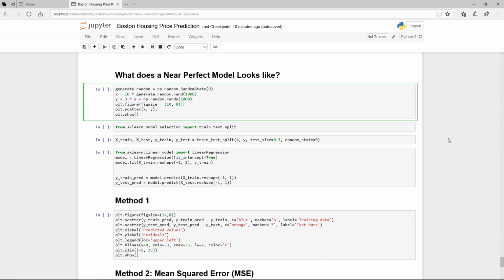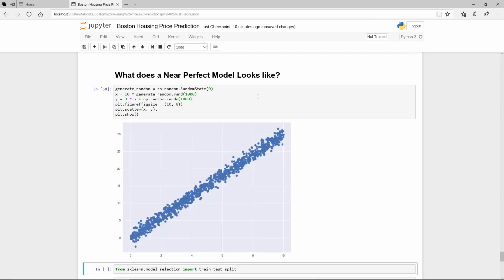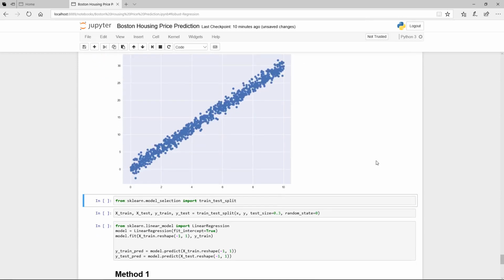So if you dig out the notebook, you will be able to see that I've illustrated this method: generating a number, calculating the dependent variable, plotting it out, and running a simple linear regression on it. The only slight difference here is that instead of the 100 random numbers we generated in the scikit-learn notebook, here we're generating 1,000. So we just have more data.